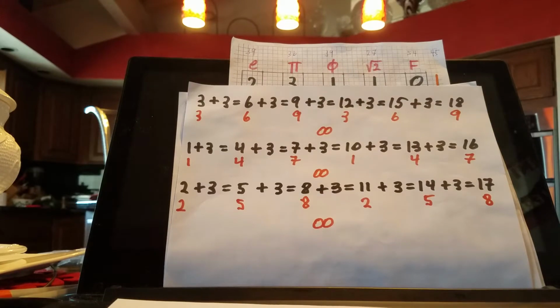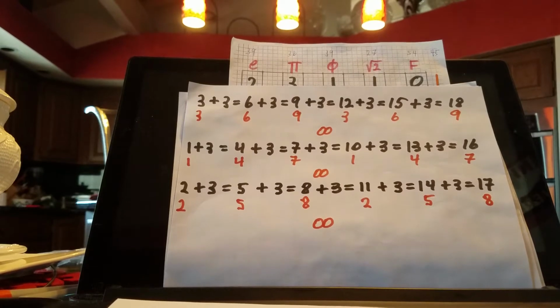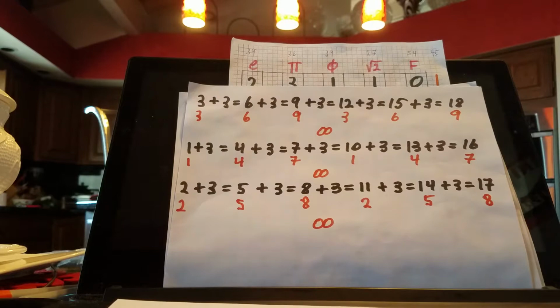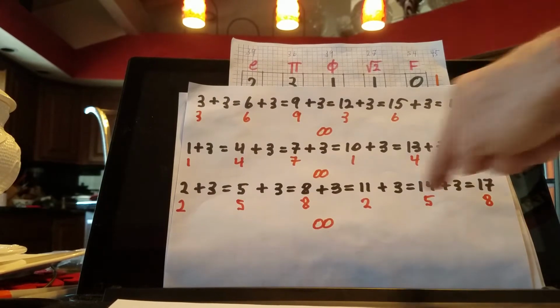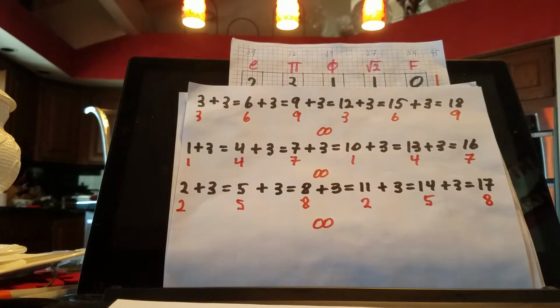3 plus 3, we did that already. That gives us the 369 code. 147 is arrived at by adding 3 to 1 and going on to infinity. And we'll get that 147 code going on to infinity. If we do it with 258, we're going to get 258 going on to infinity. If we do it in the reverse direction, going in the negative direction, the 258 is going to turn into the 147, and the 147 is going to turn into the 258, and they will go on to infinity.